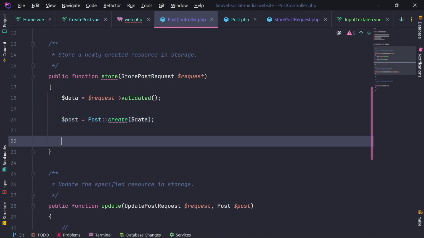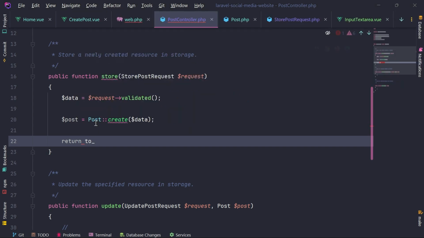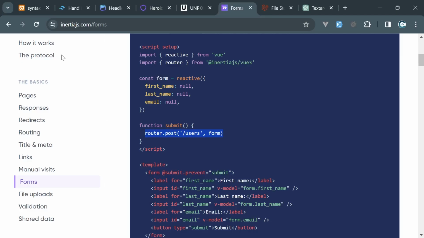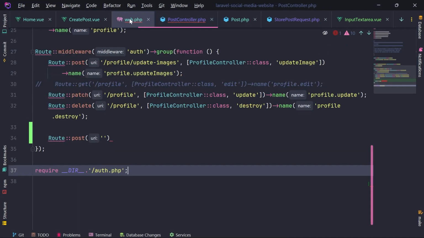And once the post is created, we have this validated data get, and post is created. I need to redirect user to route. Well, let me think. The post can be created from different places. Let's fix this syntax error.